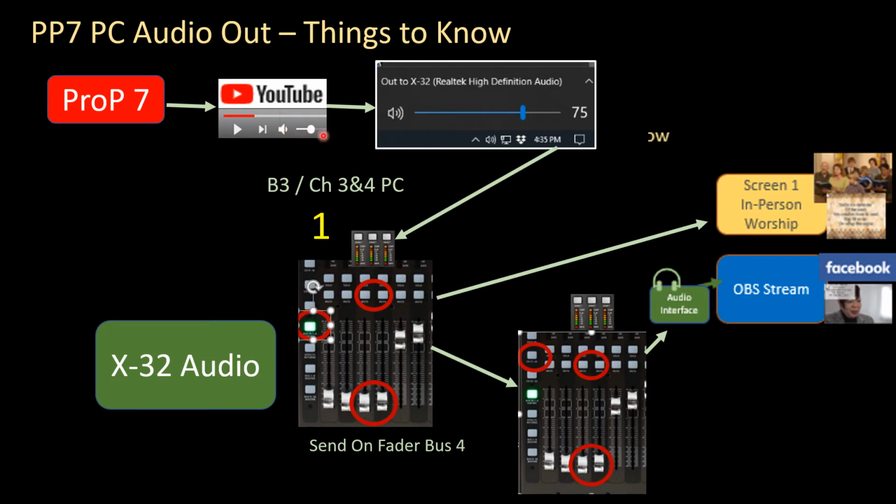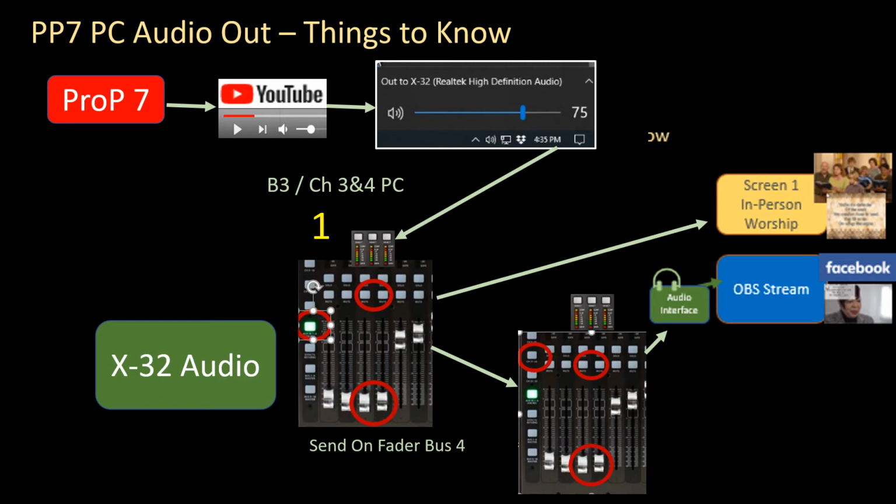This is drawn in series very deliberately, because if you have to be unmuted here with some volume up, we try to run them 50, 70%, then you'll have output that goes to the operating system. If you look at the lower right corner of the computer, you'll have a little speaker there that can be muted, or the volume control can be turned way down. That has to also be set at 60, 75% to get output out of this computer. And then when you have all that set right, you get the output to the mixer, to the X32 mixer console.